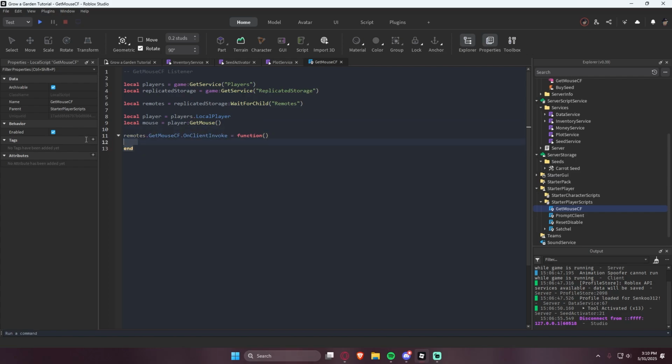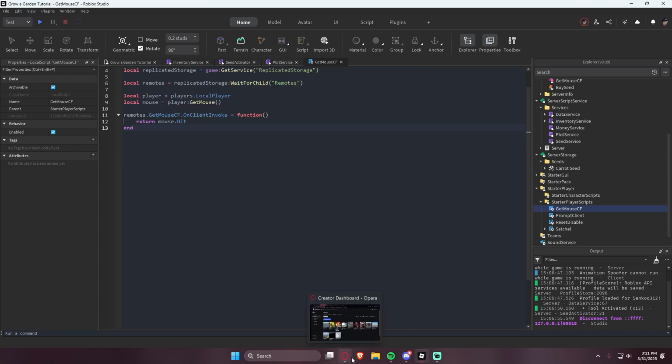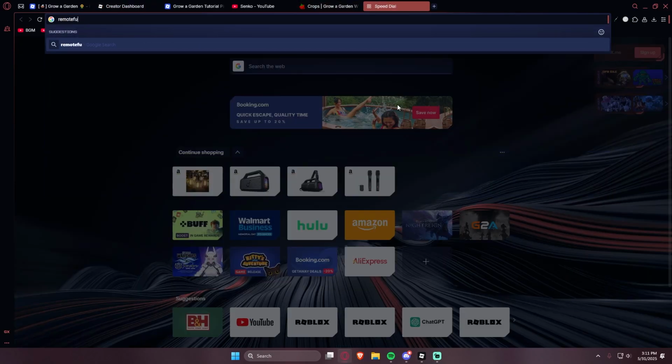And this is how you will always listen for remote functions. It's sort of different from remote events where you can do connect function, like so, which can be confusing for beginners trying to figure out what the difference is. But always just remember to use equal function, like so. And then we can say return mouse.hit, which is just the CFrame of the mouse's position in 3D space, like so. And that is how we listen for remote functions. So if you are more confused about remote functions, you can just go to dev forum or your documentation and just look up remote function.